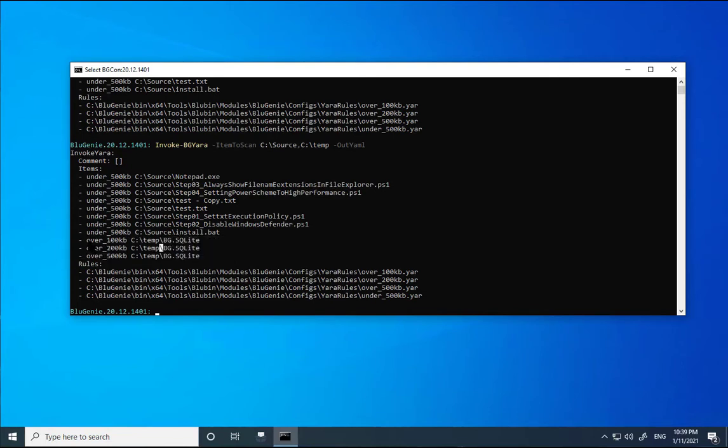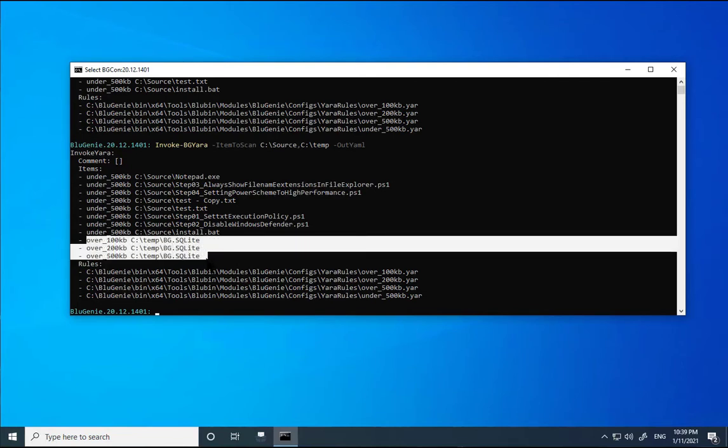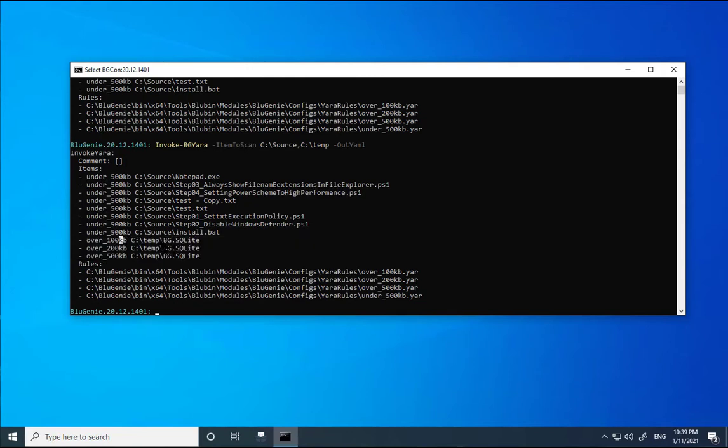And with that, it also picked up a couple of other rules: over 100 kilobytes, over 200 kilobytes, and over 500 kilobytes. So this particular file was flagged by three different rules. This is how you would scan that. It's fairly straightforward on a true or false rule. Yes, this was active. This is the file, so it's fairly simple.